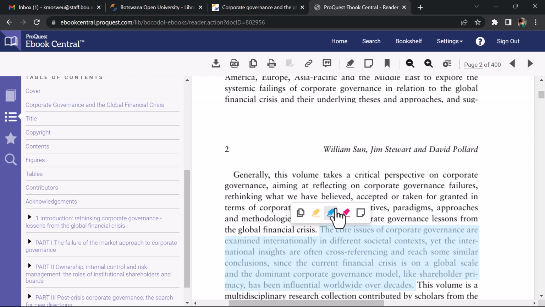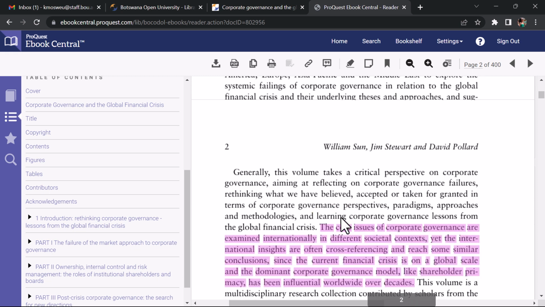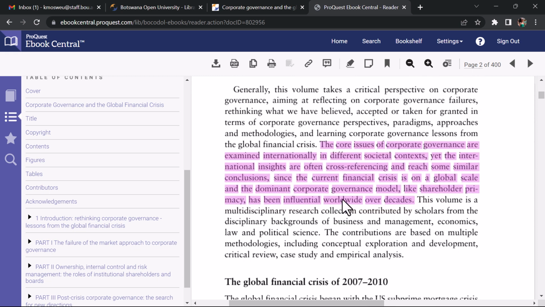One other thing that I forgot to mention is after you've highlighted this, you can choose a color of your choice so that once you visit the book again, you know which parts of the book you explored and found interesting. It's just like using a highlighter, the marker that you'd be using on physical paper. It's the same exact process.